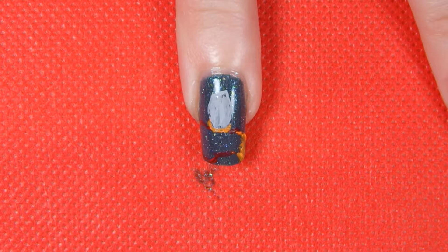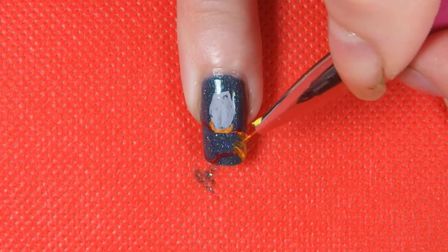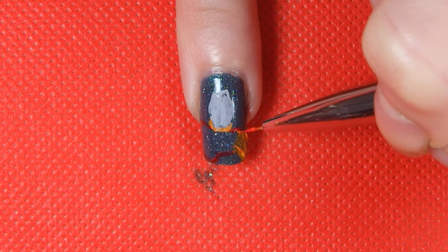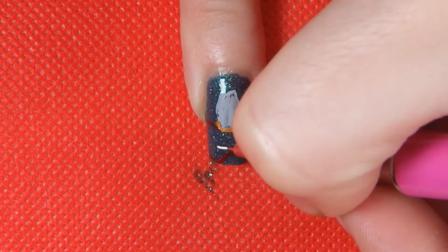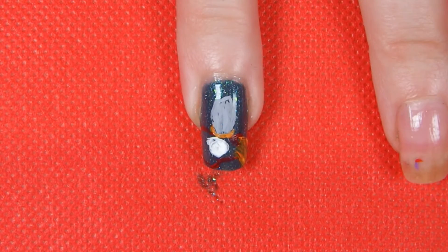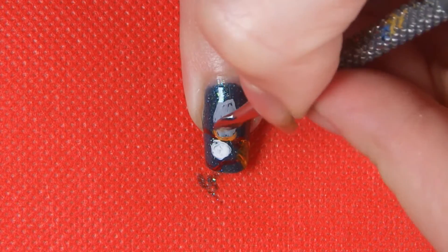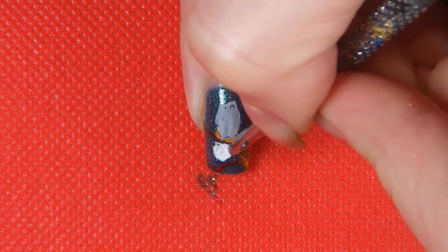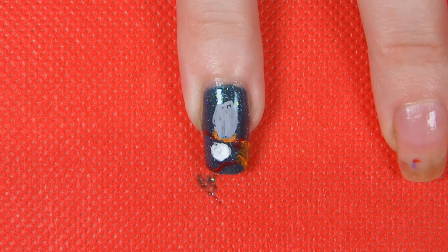Once I've got everything outlined, I like to go in and fill it in just with solid colour. I tend to go with the lightest colour first so that I can build on top of it. The thing that really makes this nail art look like Hei Hei are those big giant eyes of his. However, drawing circles upside down is very hard, and you can see that I made a right mess of it. So after I vaguely fix it off screen, I take my handy cuticle pusher — which I'm pretty sure I use for everything other than sorting out my cuticles — and I use one end to scratch off the mistakes and make it look a bit more circular.